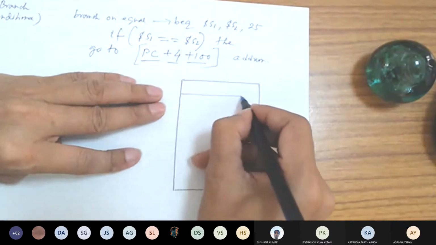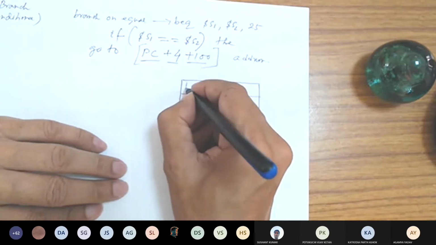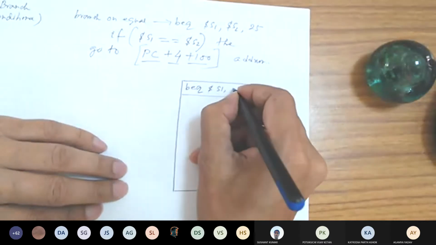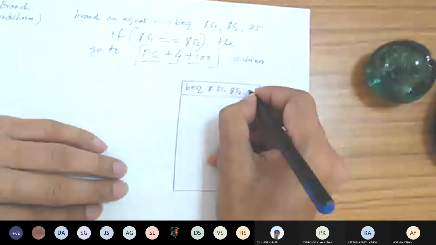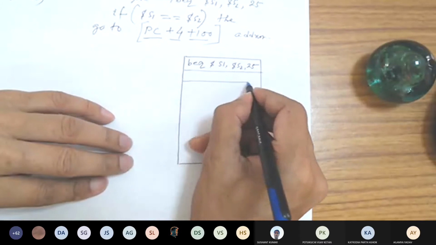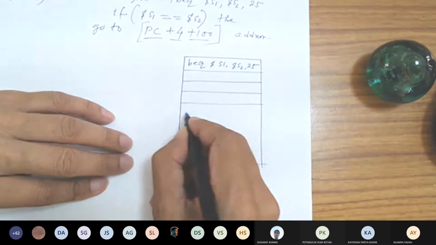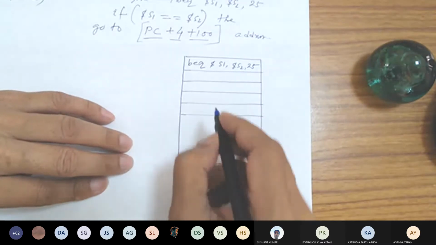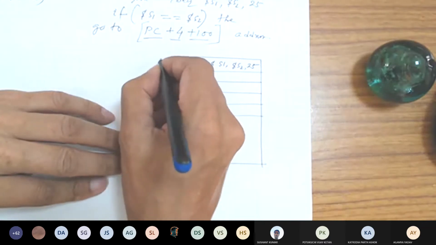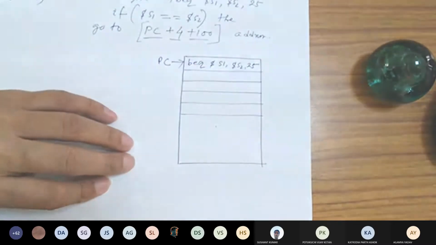Your branch instruction is here: BEQ $S1, $S2, 25, and this is the next. So let's assume that this is the program counter currently pointing to this.